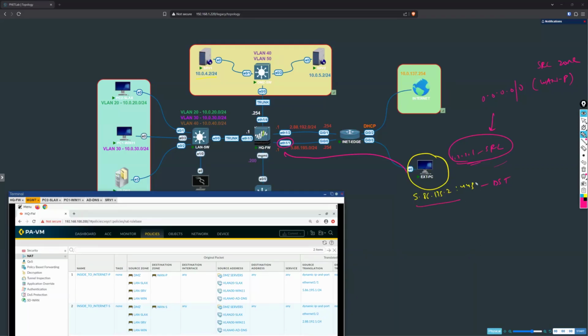Next, we'll look at the destination. This destination belongs to this network, which is again off of E1/1, which belongs to WAN P zone again, which becomes the destination zone.